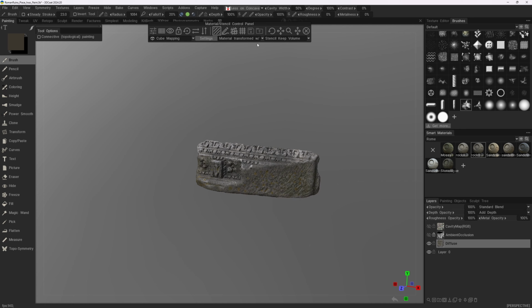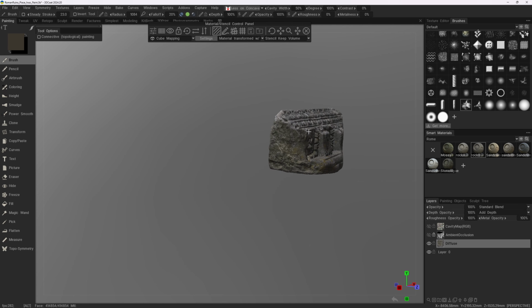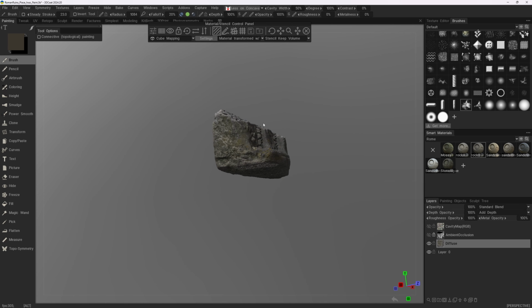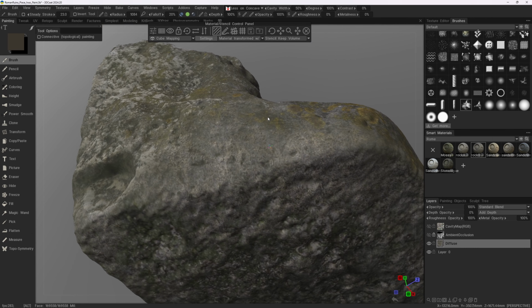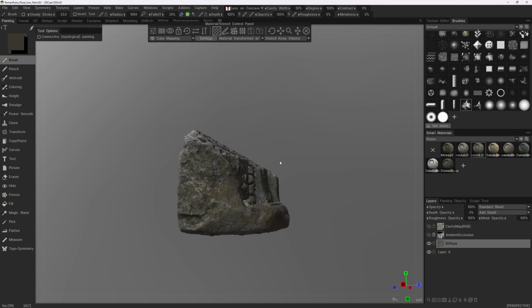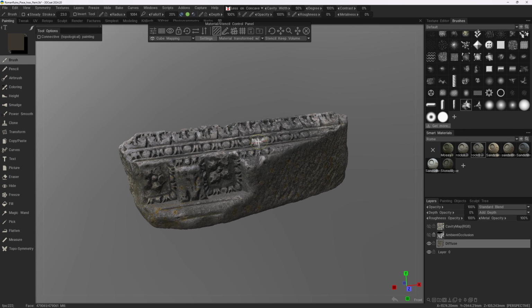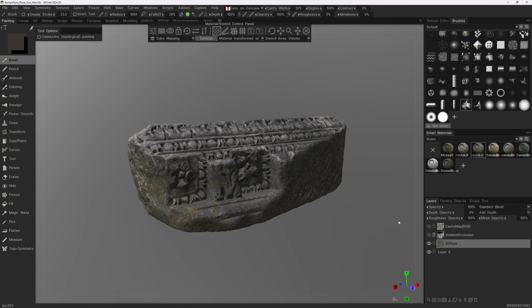Let's quickly check in shaded mode if there's anything we need to fix. Let's bring the depth opacity down to 0 here. It's always a good idea. See? And now we can save the scene, and we're going to export the textures. There are actually a couple of ways where you can export the textures. So let's do the easy way. We're just going to export the diffuse now.